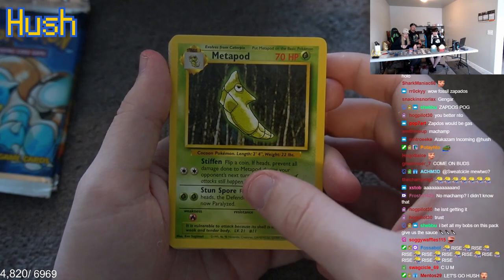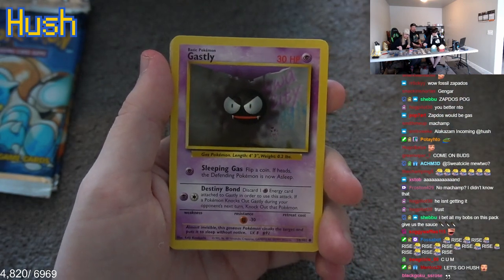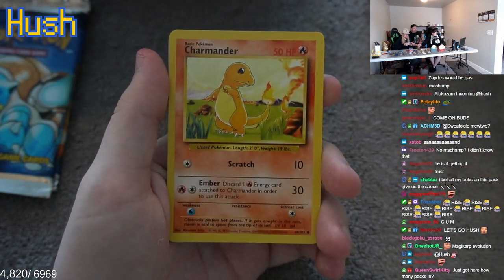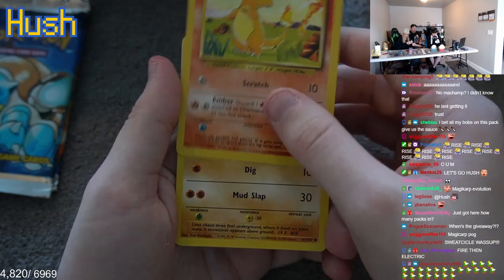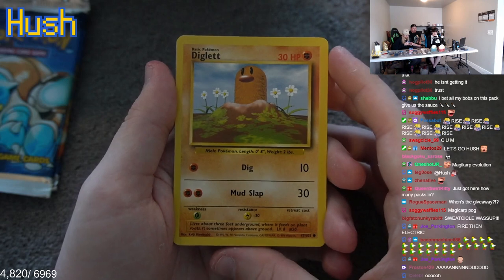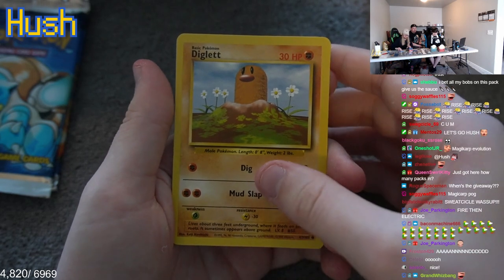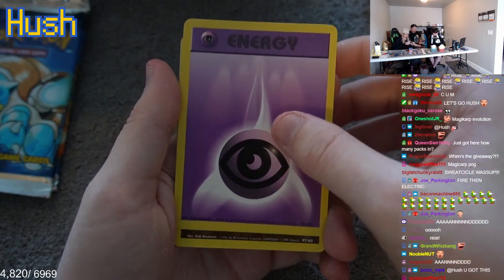Metapod. And it's always the juicy endings here, Island. I swear to God, man. Charmander, ooh, my man. Let's go. Let's go, Hush. Got a Diglett. Very nice, dude. And the energy. Another fire energy.